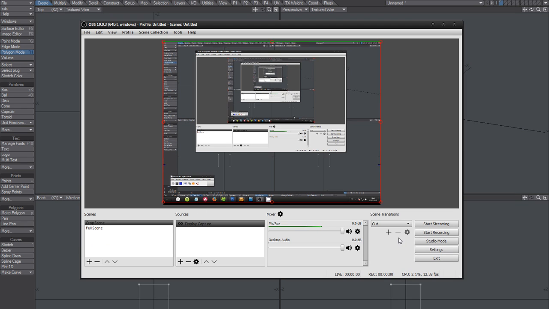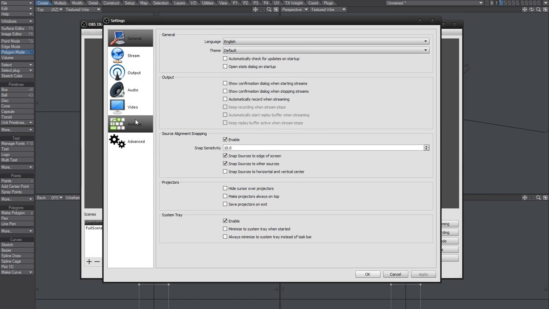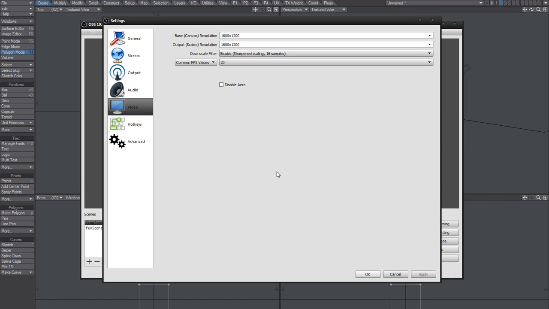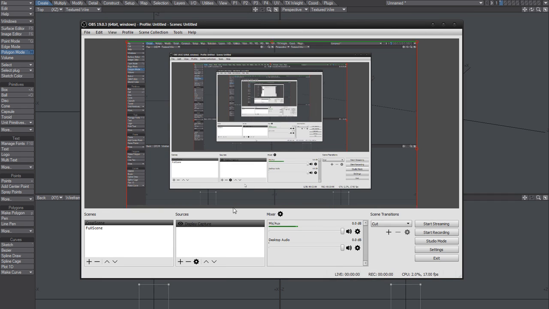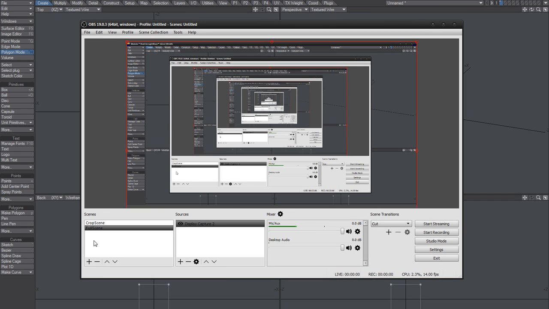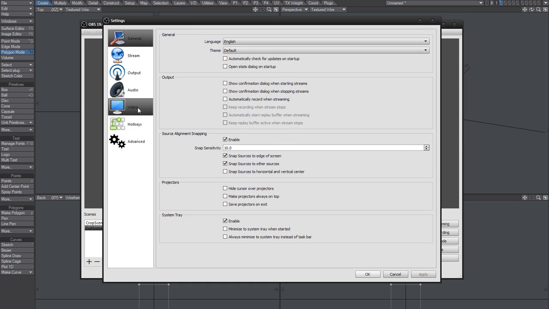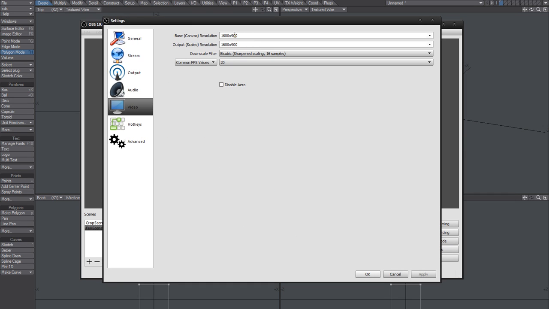Let's see though if that's the thing, isn't it? Even though I did that, and now I need to go back here and change this for 900 again. So that's the thing. And now, since I did that, it's not going to record a full screen for that preset. I need to go back here, change that for 1600 1200.